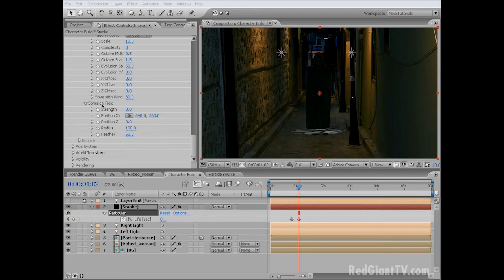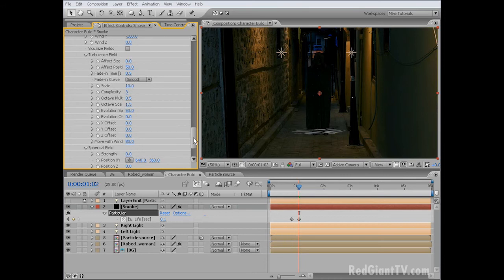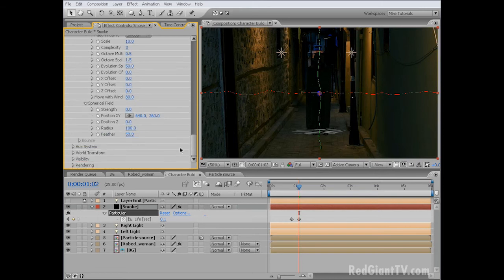What we do have, though, is the ability to have the air particles interact with the spherical field. So we're going to actually use that to create a pseudo floor. The way I'm going to do this is to create a really big spherical field so that it's almost flat, and then when the particles come down, they'll hit that field and go outward, almost like they'd be hitting a floor. So let's go ahead and do that. In order to be able to see what we're doing, let's turn on the visualize fields. This will allow us to actually see the turbulent fields as well as our spherical field.